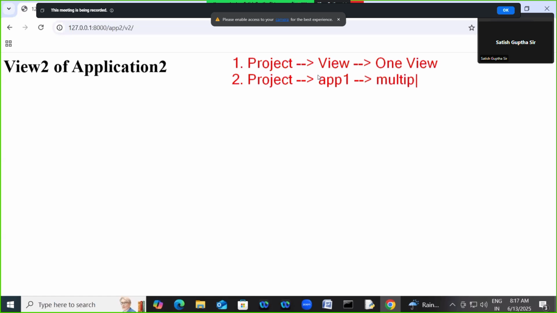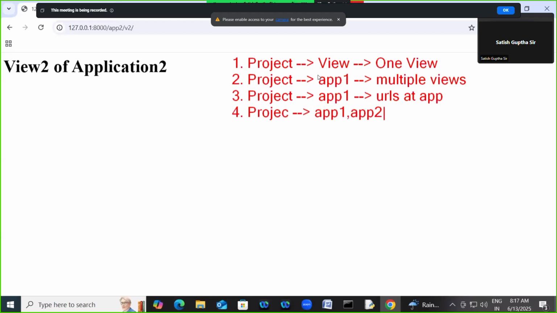I said how to write multiple views. Third, I said how to create a project, create an application, and define URLs at application level. And in the fourth, we define multiple applications and create URLs at application level. This is what we have learned till now.